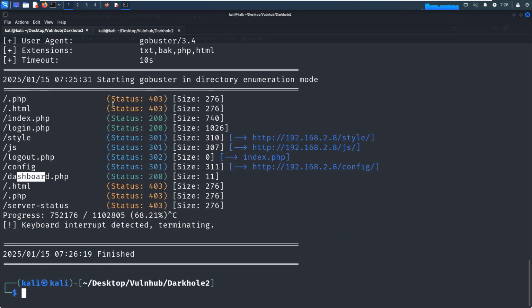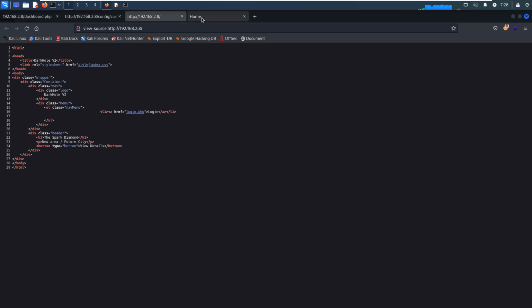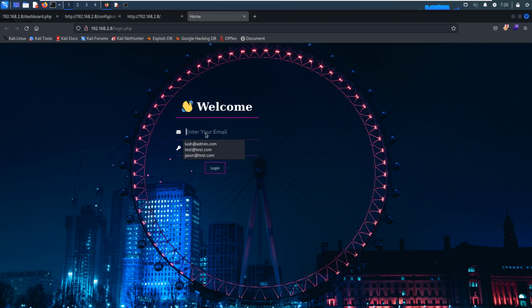So next, how to do next? Just now we have already found the login page. And let's go back to the login page. Yeah, here. Maybe next we need to try, because here we need to supply the email. So we cannot use a simple username like admin and password admin to test. However, we also can do the SQL injection testing. Okay, so how to do?